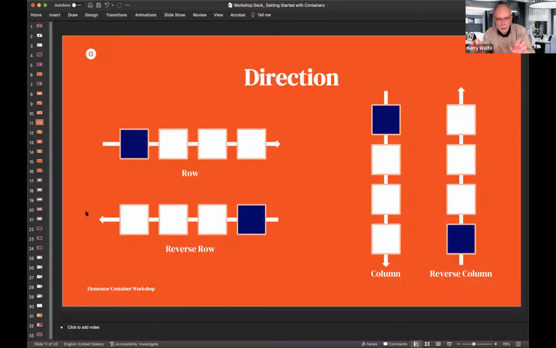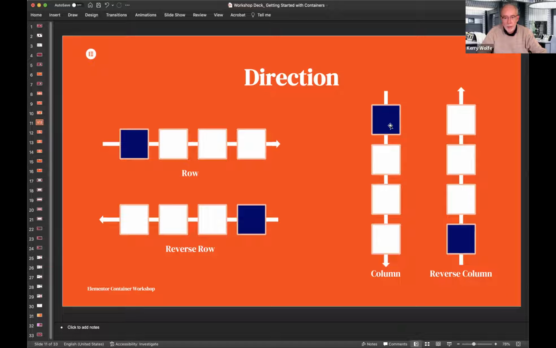Maybe it's in a smaller section or column, but then you get down to desktop and the image is at the top or at the bottom. And you could use reverse row to flip it to a different place if you want it on the mobile, because you can do different settings on desktop, tablet, and mobile. And of course, recently they have custom breakpoints you can do.